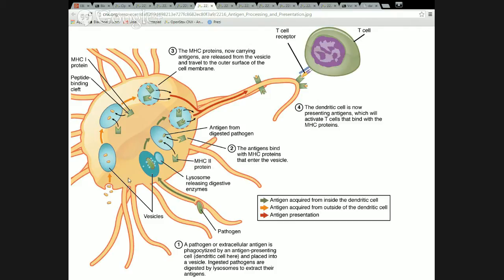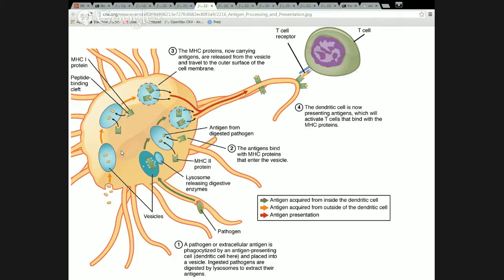Now, again, this is a dendritic cell, and dendritic cells are a little bit different from your average phagocyte. They can present antigens in a different way also, which is suggested here, which I'm actually not positive is really what dendritic cells do, or if this is supposed to suggest what other types of antigen-presenting cells would do.